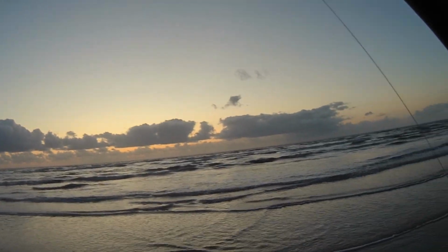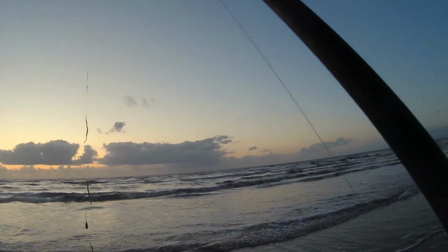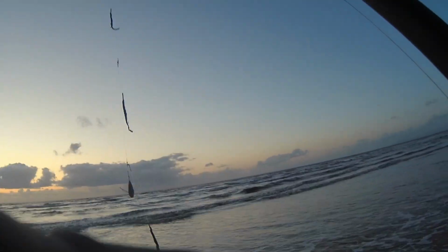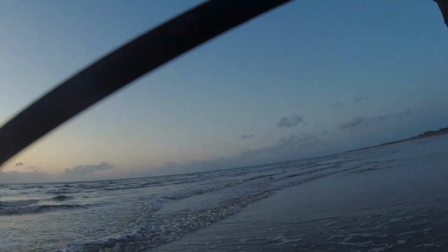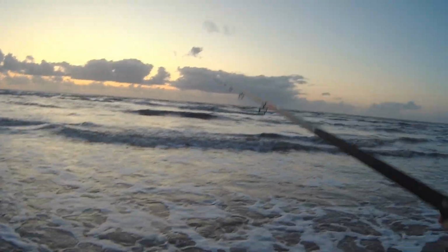And on the second rod, I'm fishing the trusted 3-hook flapper rig. Now on this rig tonight, I'm fishing varied hook sizes. The lower hook is a 2-0 and then the higher hooks are 4-0s.